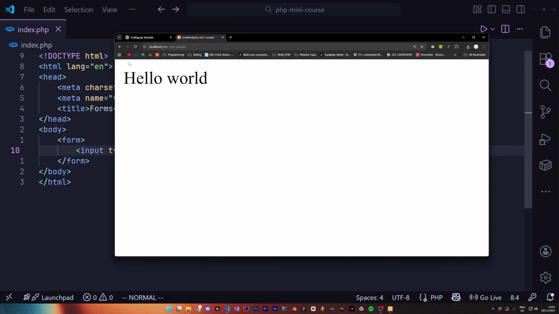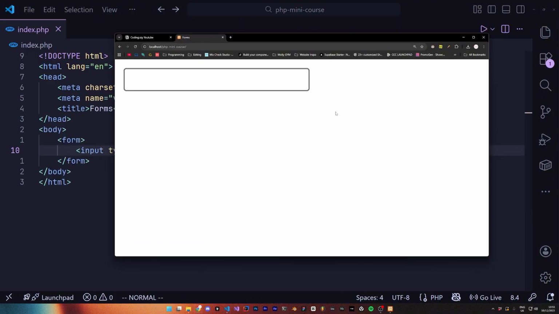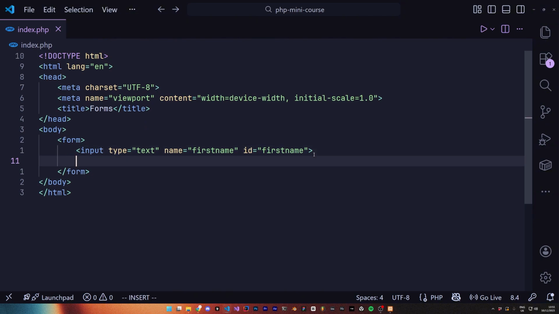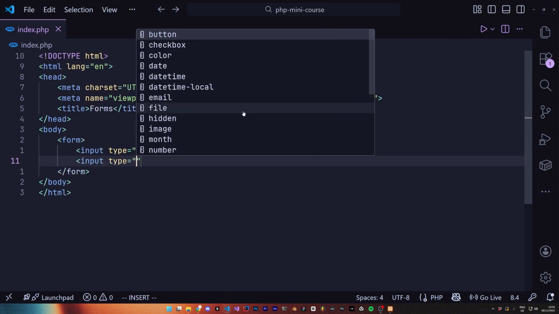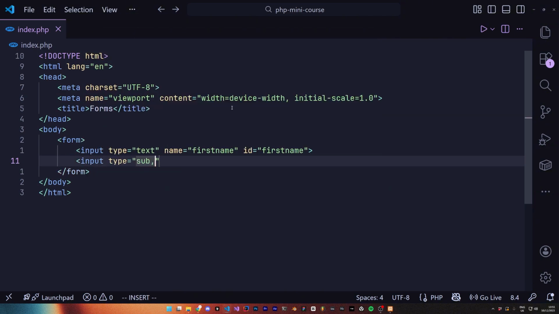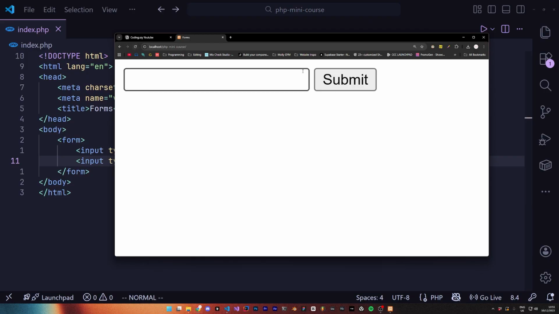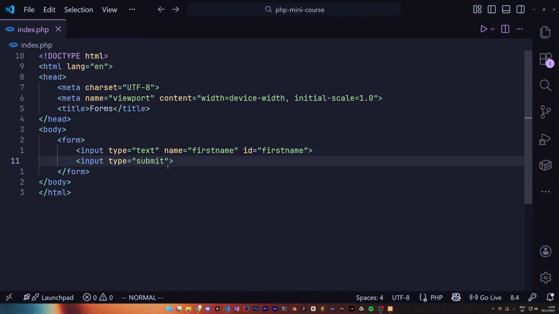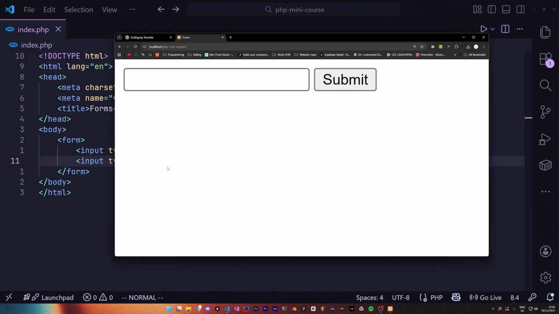If we head on over to our website and reload it, you can see this box show up, where we can now type in stuff into the input. Now, we obviously cannot submit it yet, which is the next thing we're going to do. This is another kind of input. You might have spotted it before when we were scrolling through here, but it's a type of submit. This will now allow us to submit our form upon clicking this button. But obviously, when we submit our form, how is the code going to know what to do with it? Now, when we click the submit button, you can see nothing happens.